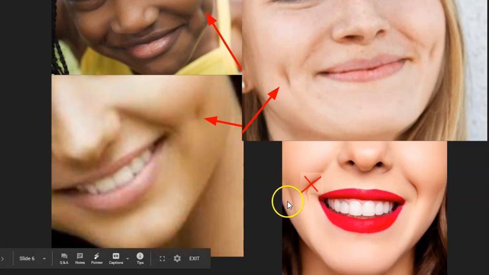Smile dimples, right? And we're talking about those, like right there on the cheek. Not the crease, not that one, guys. That's a crease on the side of your mouth. Smile dimple is going to be on the cheek over here. Even she has actually a smile dimple, but it's over here, not the crease in your mouth.